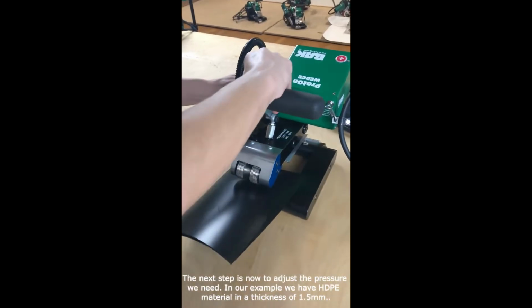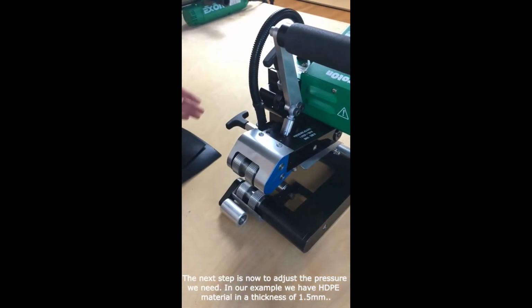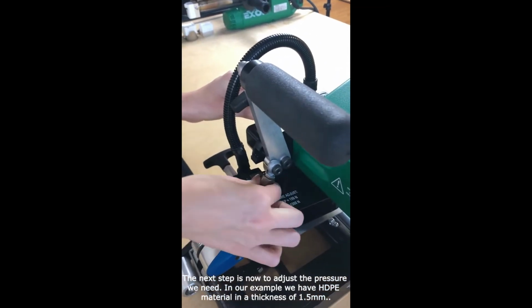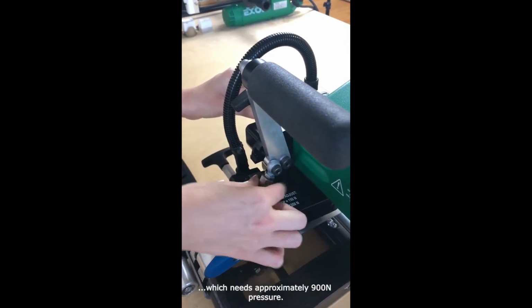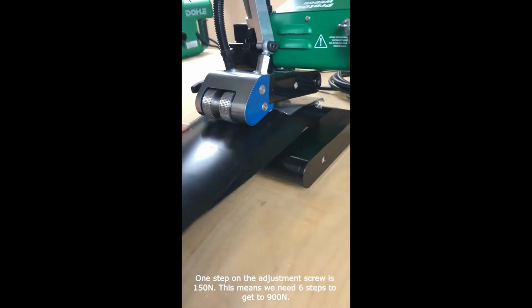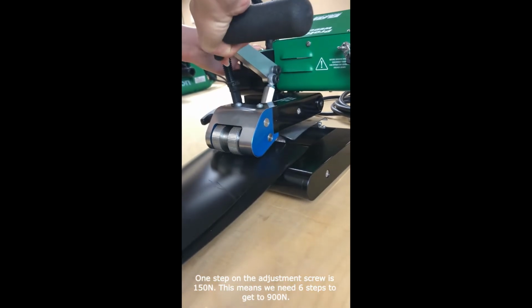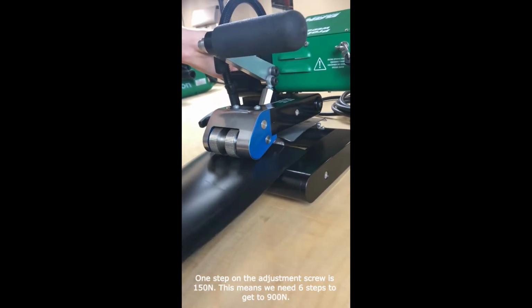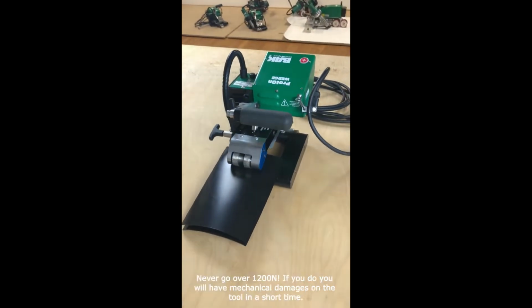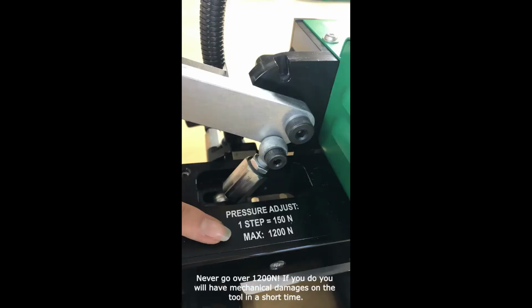The next step is now to adjust the pressure that we need. In our example, we have HDPE material in a thickness of 1.5 mm, which needs approx 900 Newton pressure. One step on the adjustment screw is 150 Newton. This means we need 6 steps to get 900 Newton. Never go over 1200 Newton. If you go higher, you will have mechanical damages on the tool in a short time.